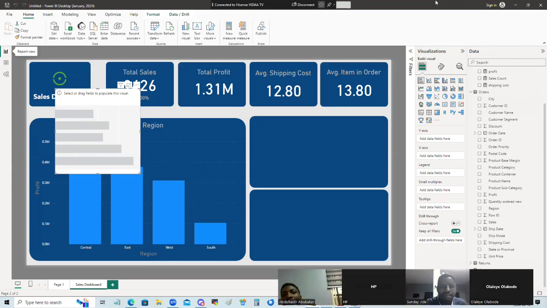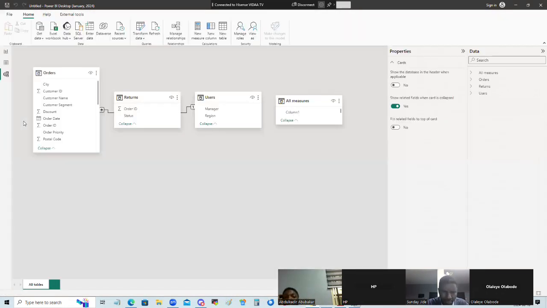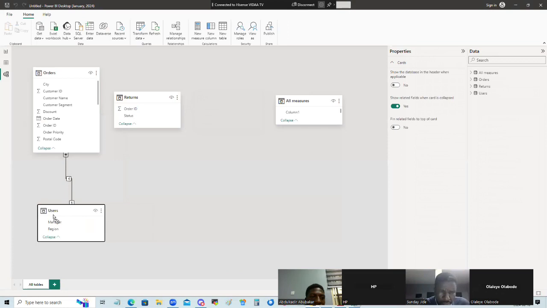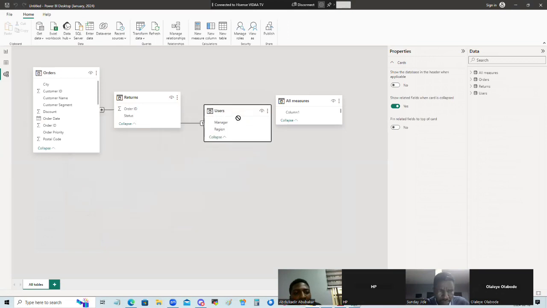Now see something. Let's check. We are picking data from two different tables now. We are picking data from the users table and the others table. Now, let's check. Is there a connection between the two of them? We have been working with a single data set since. Did you get the idea? Is there a connection? There's no connection between the both of them. So if I bring this one here, there's a connection. That makes a connection. It's actually connected like this.